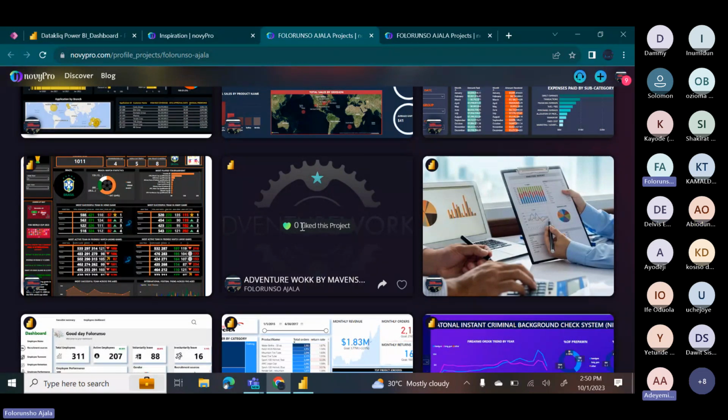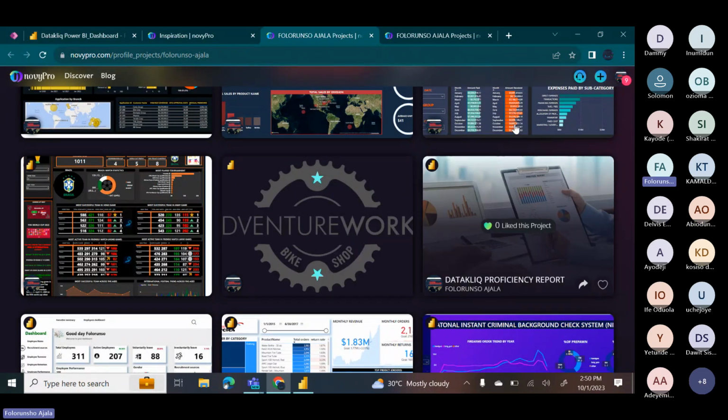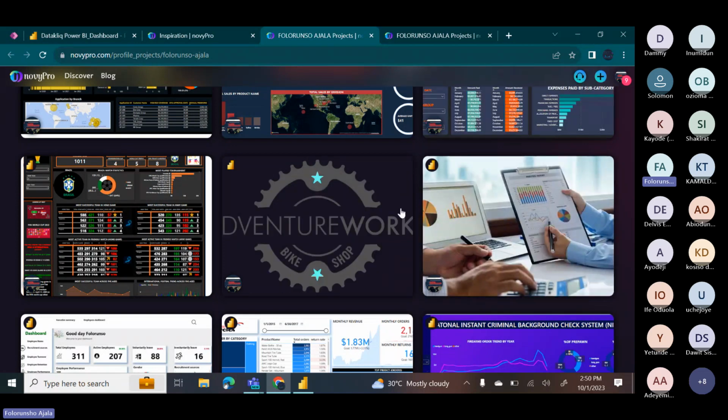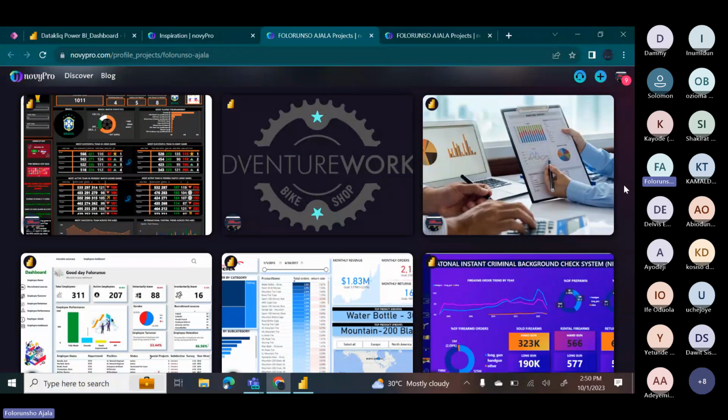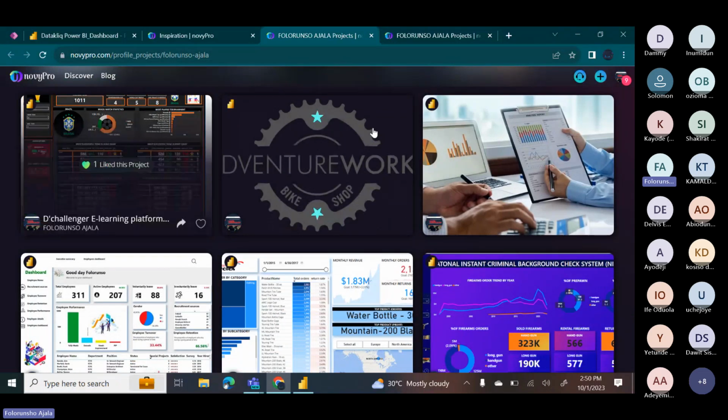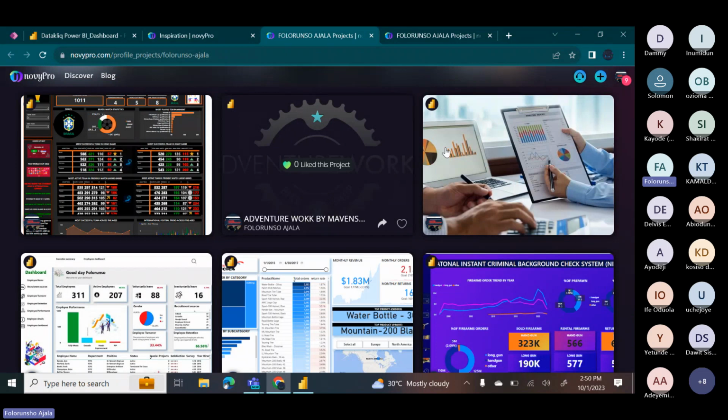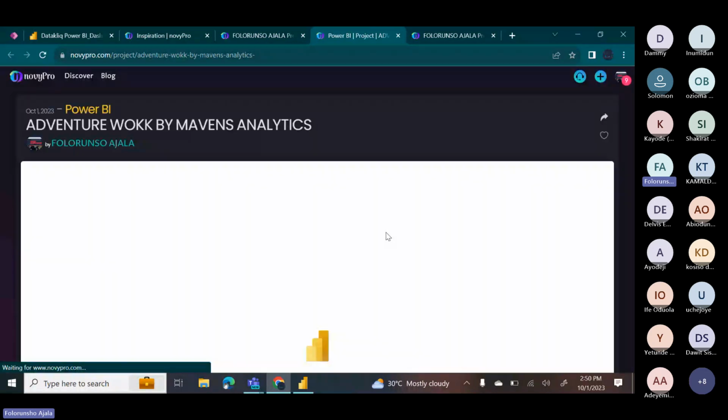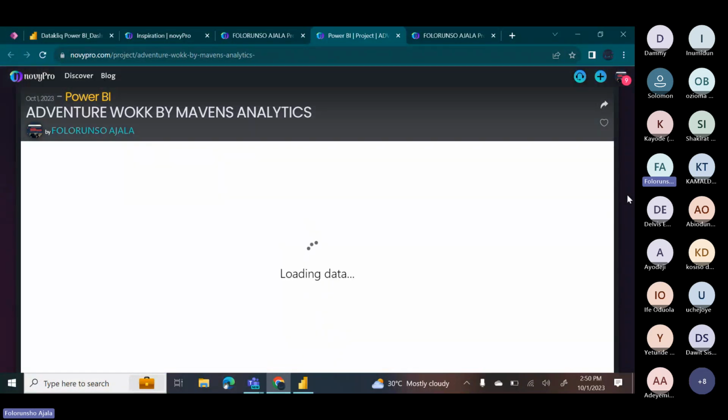All right. You can now see that I've added this Adventure Works project to my portfolio. If anybody comes to this website, they will be able to see my portfolio, all the projects that I've done on Power BI. You can view them and interact with them. If I click on this Adventure Works, I can interact with it just like the way you interact with it in Power BI.